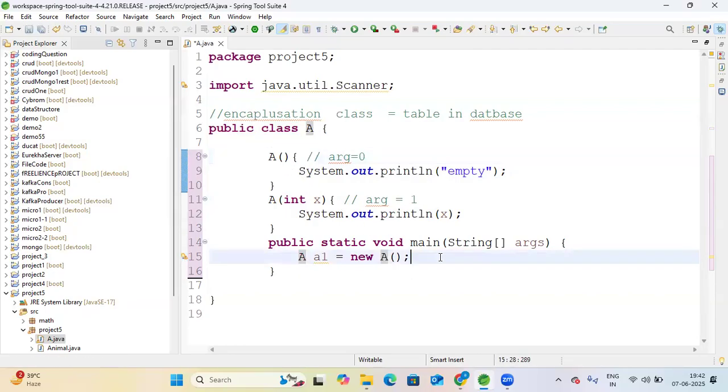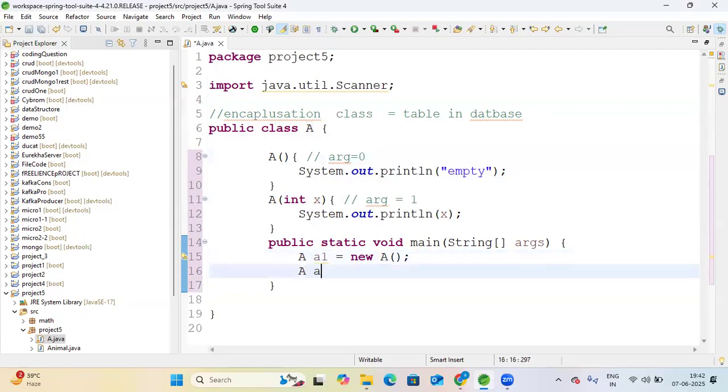Now I will create one more object, a2 equal to new A. This time I will pass a value here, that is 10. This time this object will go to this constructor and the value 10 will be printed. So we have created two objects.